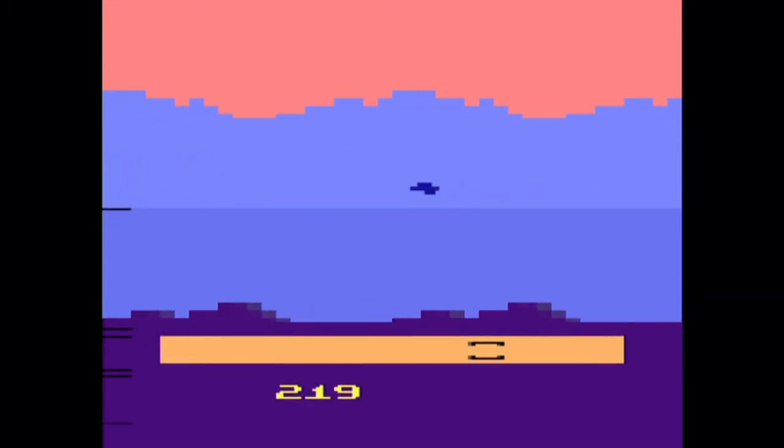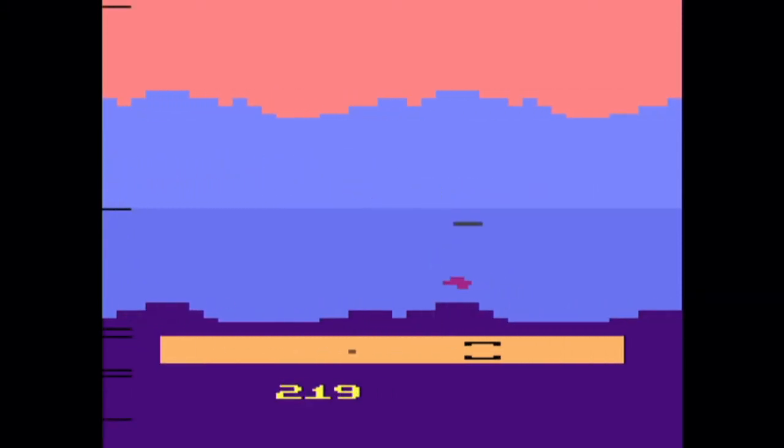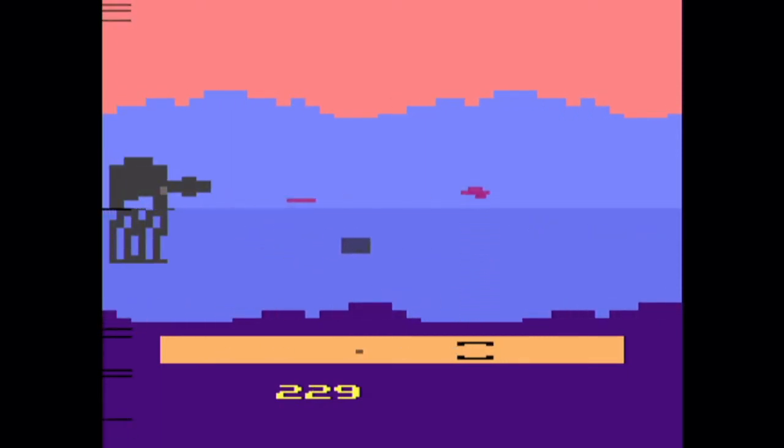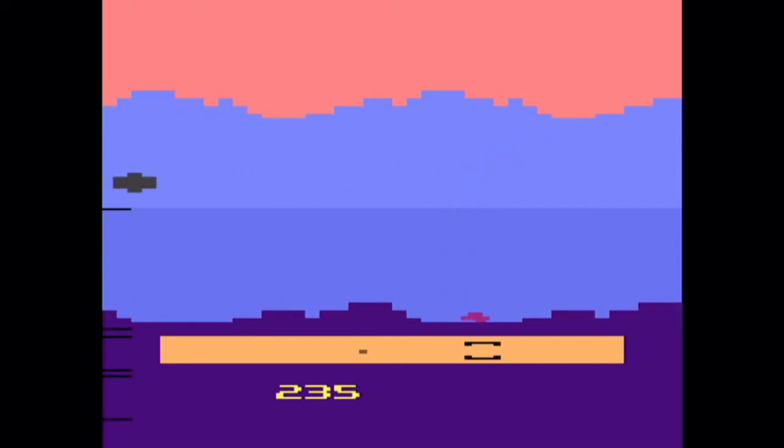The cannon you have in your ship is weak, so you need to get close, you need to shoot, you need to dodge, and you need to fly around some more. You can fly in all directions, and you can attack walkers from the front of the caravan, or the back of the caravan, or in the middle. It's all up to you, really.